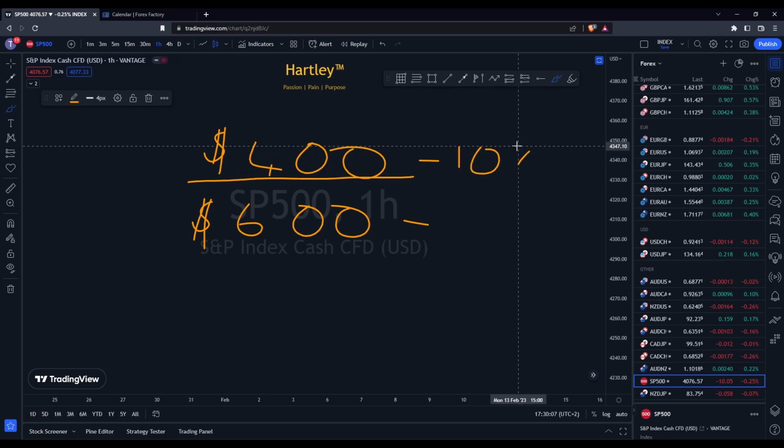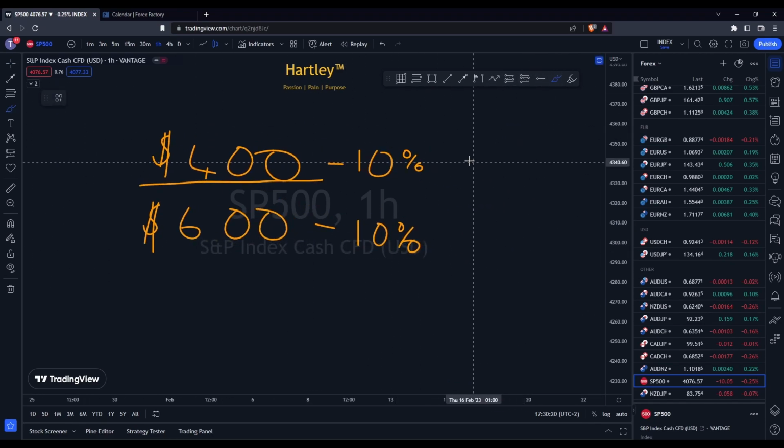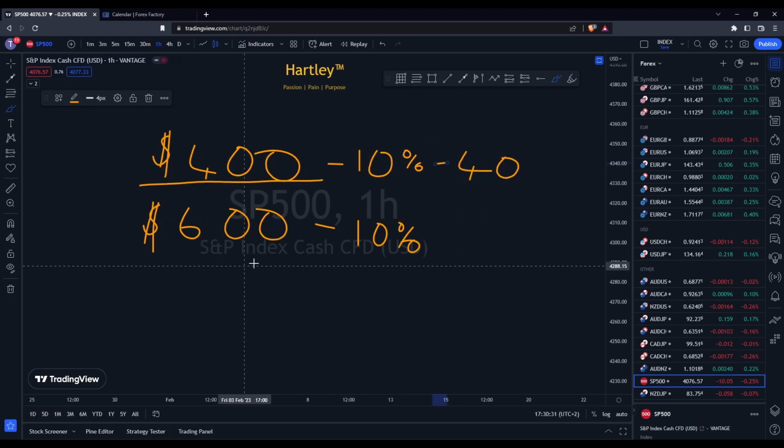But the main goal is that, let's say you want to risk 10% of your account, right? You would still risk the same amount if your money goes up, if you're working in percentages, but the money would increase, right? So let's say you want to say, cool, what's 10% of 400? Which is going to be $40. 10% of 400 is $40. You're risking that in money. Now all of a sudden, when you get to $600, you want to say, cool, I'm going to increase that to 60, right? Then you set targets.